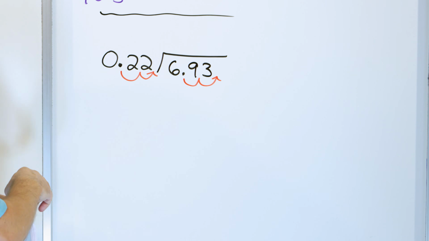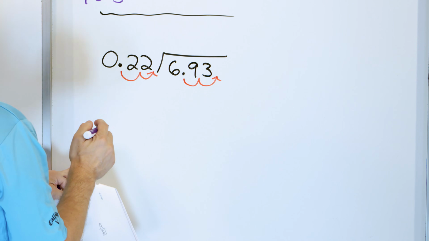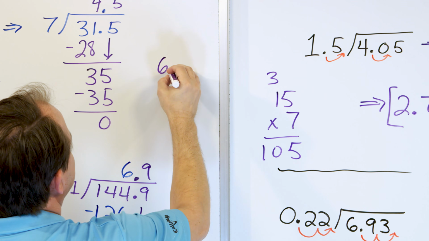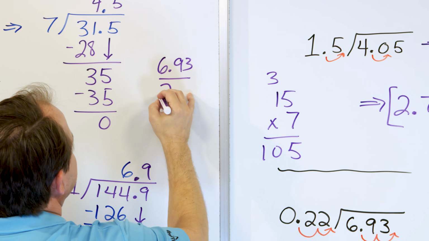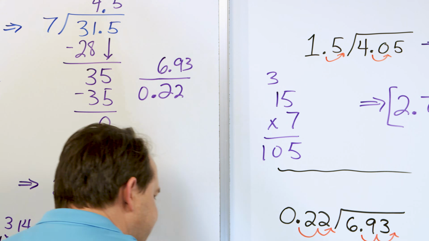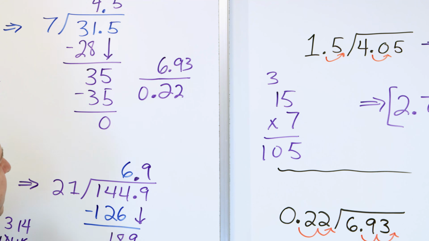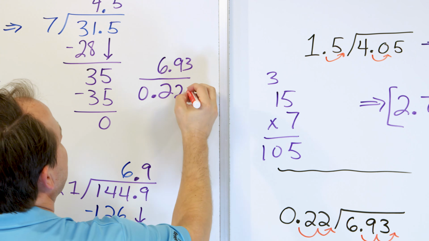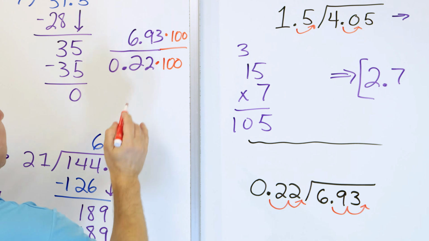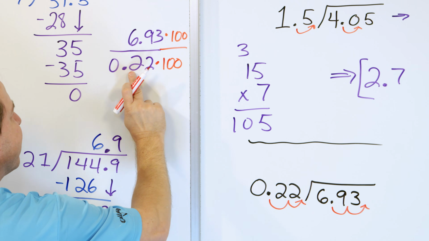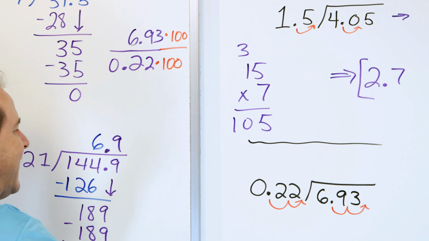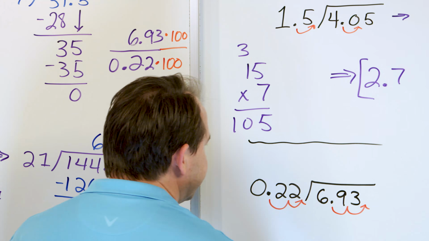That would be like taking, remember we said we can write division as fractions. Let me go probably over here. That would be like taking 6.93 divided by 0.22, like this. And then we said we can multiply these fractions by anything we want. So let's multiply this by 100, and so this one will multiply by 100 as well. So if we multiply this one by 100, the decimal point moves 2 spots, and if we do it here, the decimal point will also move the 2 spots. That's why we're moving them on the outside and on the inside.